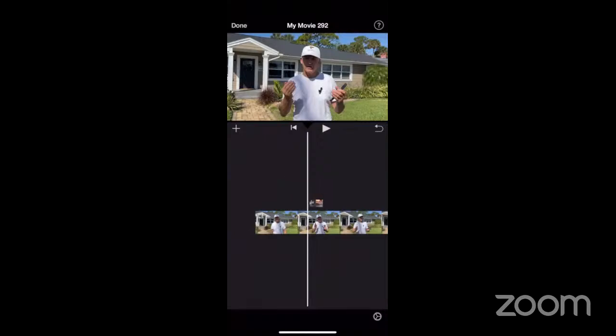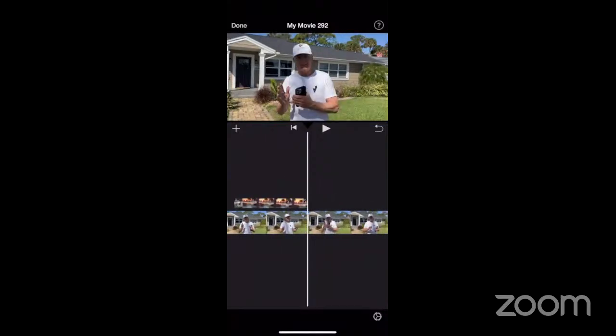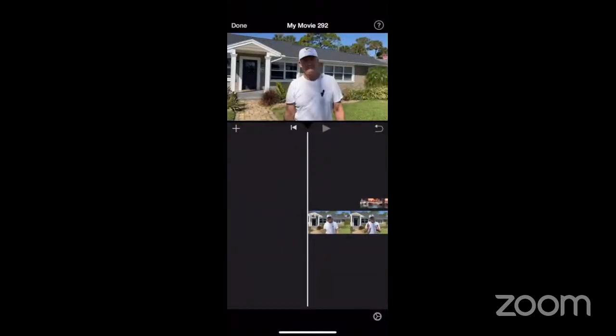So watch what's happening. Hold on, it's not showing on my screen. It's frozen. As I'm talking now, I don't know why it's doing that. Hold on a second here.